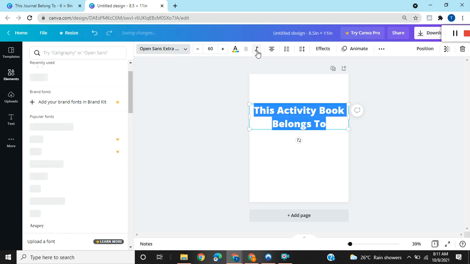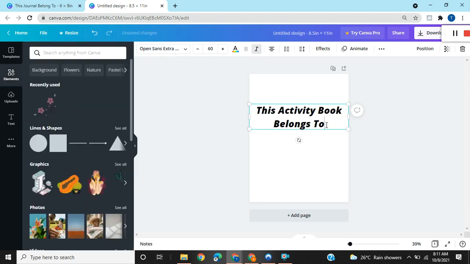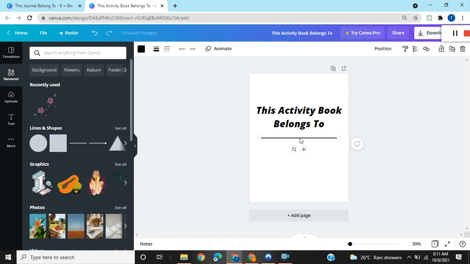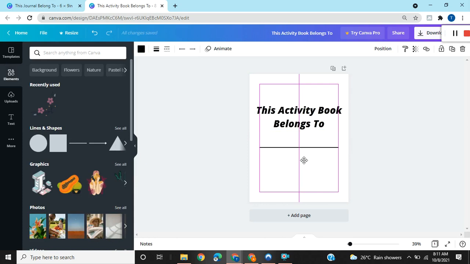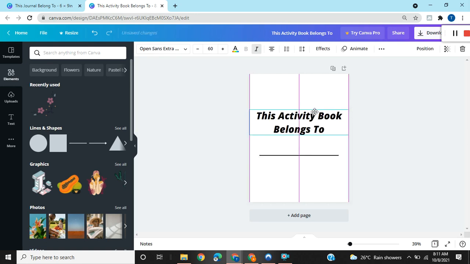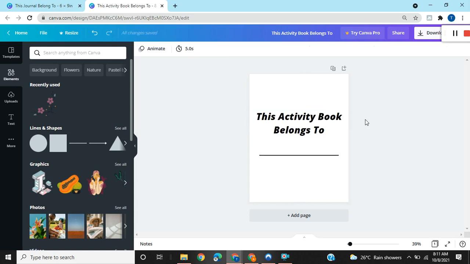Let's see what happens here. The internet is working a bit slow, so forgive me guys. All right, this can work. It's not too fancy. If you guys want to make it fancier than this, you can feel free to do so. Let's bring this down a bit, and then bring this down a bit. Great, so we have this activity book belongs to.